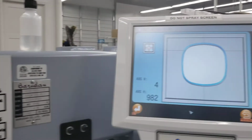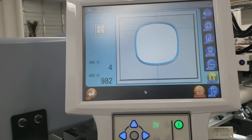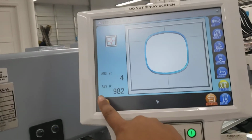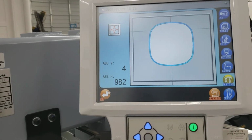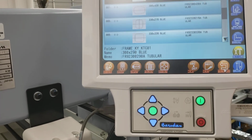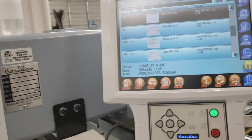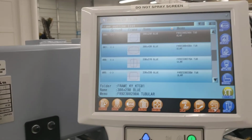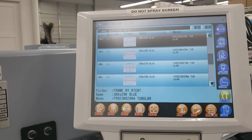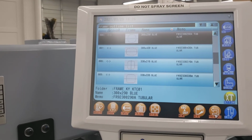Alright, and once it's set where you want it to, you can see there's a little bit of offset that happened. You're going to go ahead and hit and hold set. And there you have it. That is now your new center. All of these have been calibrated, and that is how you upload and reset new hoops into our Barudan machine.